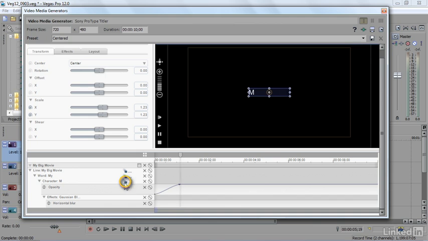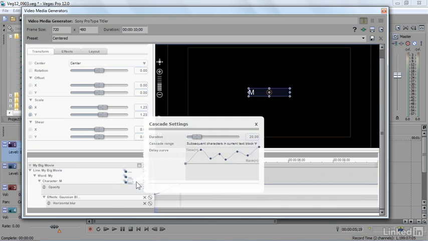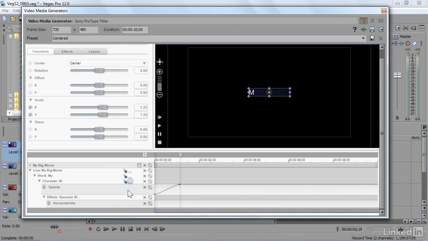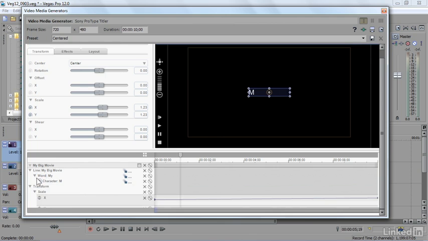We also have the cascade feature turned on, and we have, as you can see, a sort of random delayed curve line here, which is going to make each of the letters sort of come into focus as this piece is animated to come toward us. When I shut down the character, you can see that we also have it set up so that the entire line or the entire paragraph is scaling toward us too. Not a big change here in the timeline.